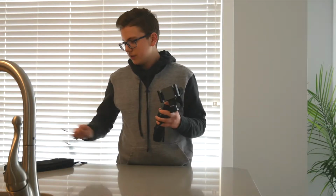The cool thing about the Osmo Mobile is that it can balance a very large variety of devices, from more medium-sized ones like this Galaxy S7 to absolutely ginormous ones like the Galaxy S8 Plus. This thing is ginormous, but it still works with this.